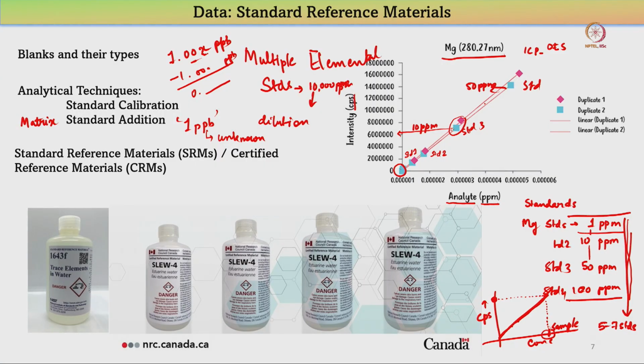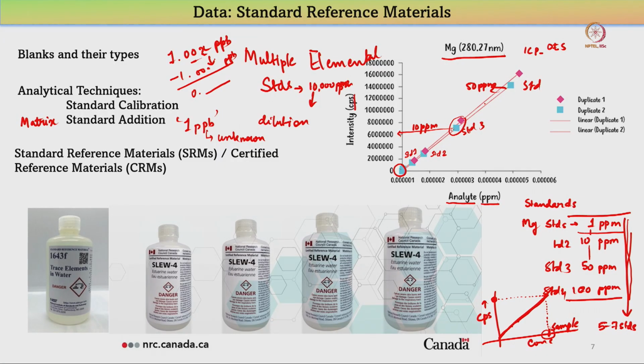Now, when your range of detection has to be very sensitive, matrix can be a very big issue. If you are measuring an element whose variation you are seeing in the second decimal or the third decimal place, at that time the matrix-related correction has to be very precise. Otherwise you will not know whether that variation is due to matrix effect or the sample actually has that. So this is what is called matrix.